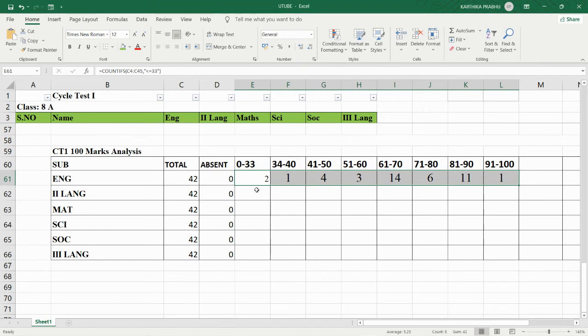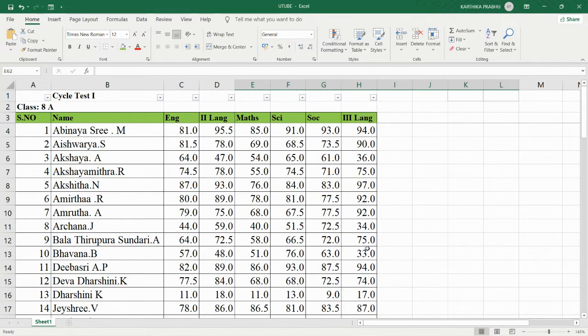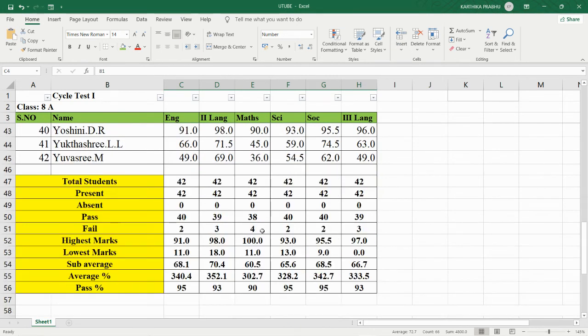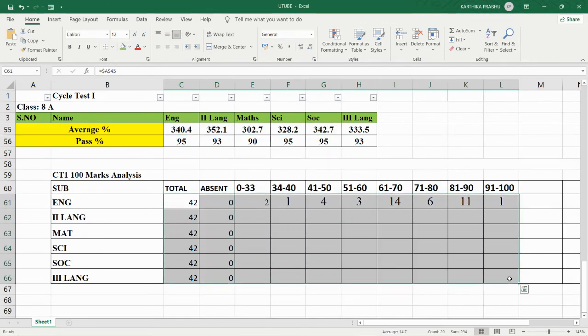In the same way, you can do the same for all your subjects and you'll get the ranges exactly. Again, I'm saying you need not worry about entering this many formulas. Once you have completed one, use the save as option, save this under another name with the new exam. There you just delete all these marks, and copy and paste the new marks in this place. You will get the ranges, all these options, automatically in your new Excel sheet also.